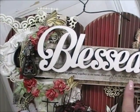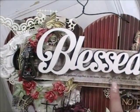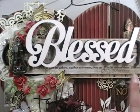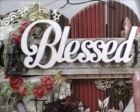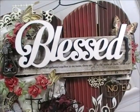And on top of that is where I used my Blue Fern Studios Timeless paper. All my papers, even the little strips, I sewed around them with my sewing machine and distressed the edges with the Prima Distress tool. And then I printed out the Bible scripture on a transparency. And then I showed you just how I used a spray adhesive.